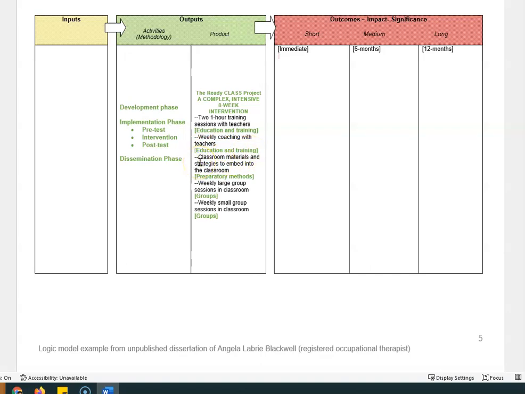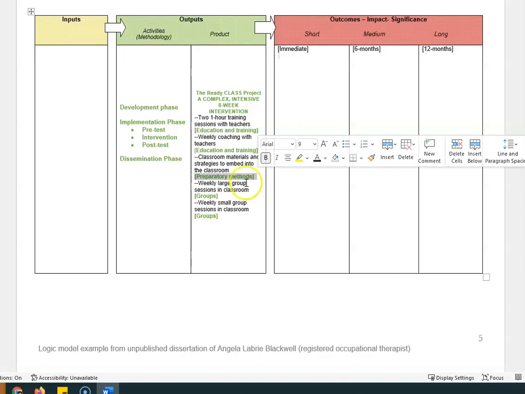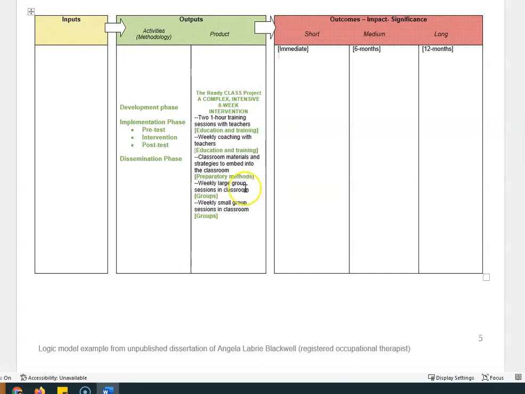We also brought a variety of materials into the classroom: sensory materials for regulation, posters, books, things like that for the classroom to be successful during the intervention and beyond. So this is preparatory methods. By the way, I did this project in 2015, so that would be under OTPF 3, so please forgive me for this. The language is reflective of the third practice framework instead of the fourth one, which doesn't have preparatory methods in it exactly anymore, not those exact terms.